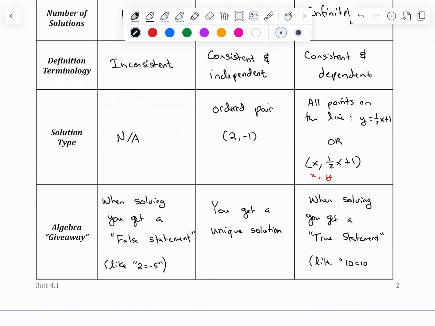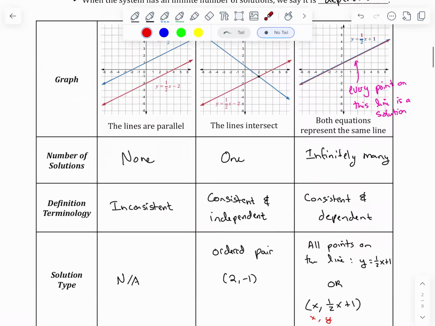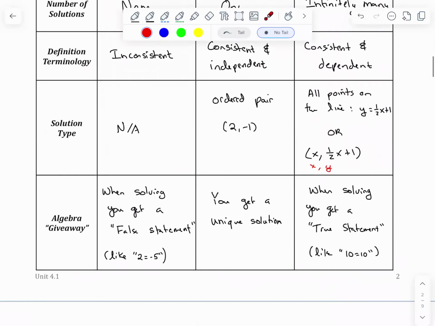What we're going to be learning is that every algebraic method that we use to solve something, we're going to be doing things that do not change the solution set. So if I try and solve them with algebraic methods and I end up with a false statement, that means that there's no x value that would be true. And if I get a true statement, then I'm saying that it doesn't matter what x is. It's always going to be a true statement. And therefore, every x value will work, regardless of what x is.